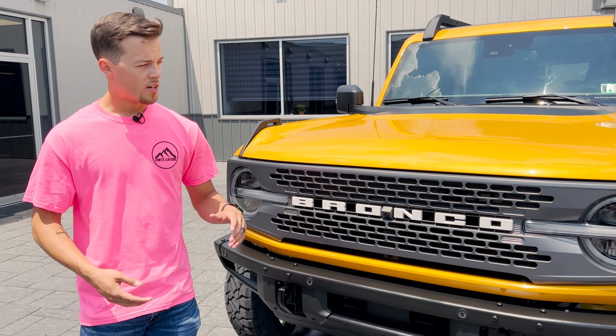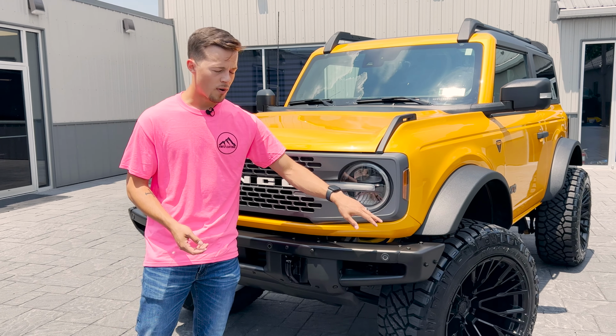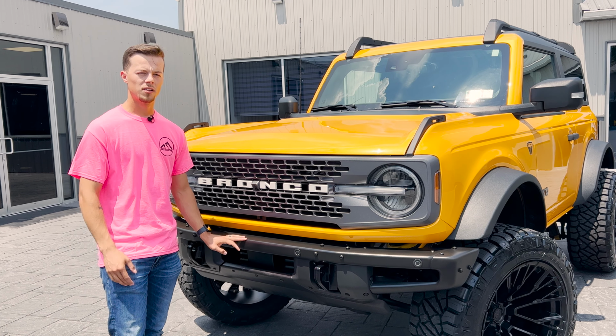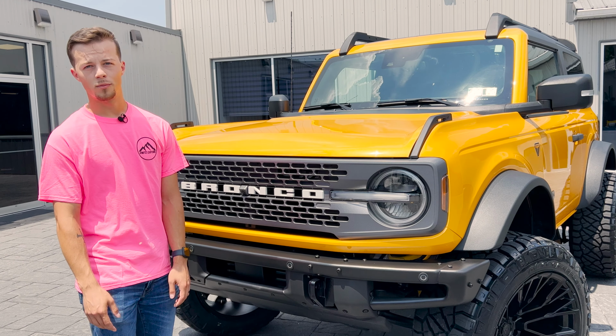Other things that you can do are different fender flare options. Some companies out there, Bushwhacker and Rough Country, have different varieties than your factory one. It might not be just for looks reasons, but you just want something a little different than stock, well, we can do that as well. So feel free to let us know what you might want to do.